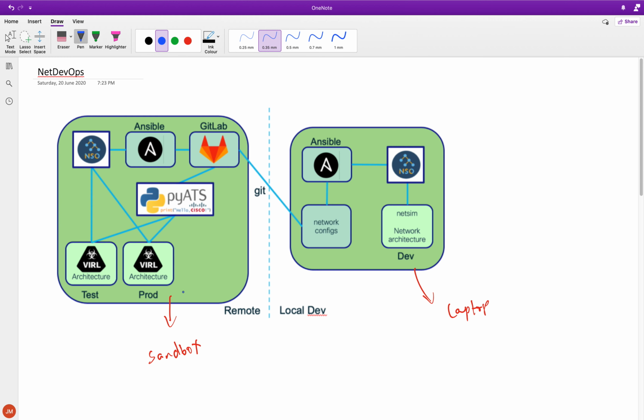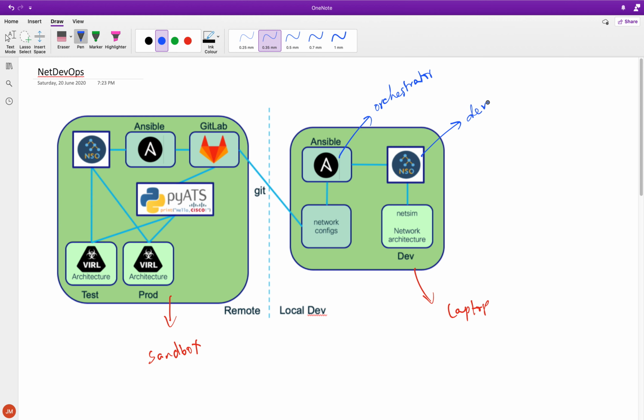But in this particular use case, we are not actually going to use Ansible to configure the network directly. We will basically use Ansible more like an orchestrator here. And you have NSO, which is Cisco's, I could call it, an automation engine, because it tries to automate or configure any kind of devices. So this is the platform which we are going to use to directly interface with the devices.